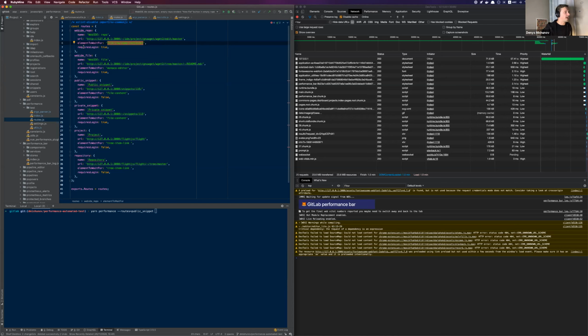And it has a parameter for whether it requires login or not. For example, for public snippet, we don't need the login, so we will measure anonymous access. If it's a private snippet, we do need to log in, so it will go to the login screen first, log in, and then go to the snippet.